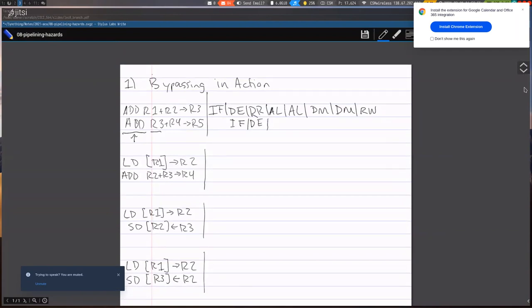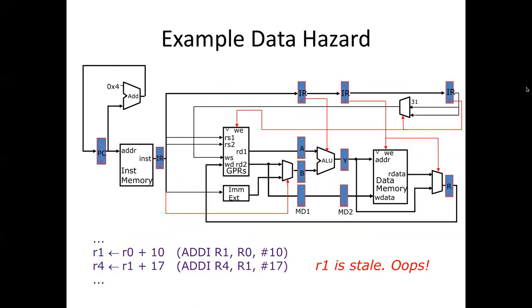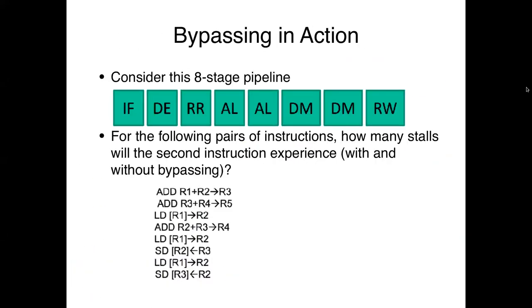And then we have to figure out if we can do anything here in the third cycle for this second instruction. The third thing that we have to do is the register read. Where are these stages defined? You kind of just have to know the nomenclature. I think they're also on the worksheet. So there's instruction fetch, then decode, instruction decode, register read, two ALU stages, two memory stages, and a register write stage.